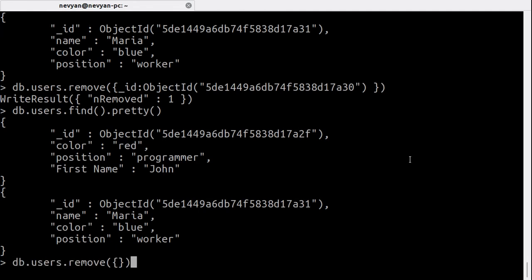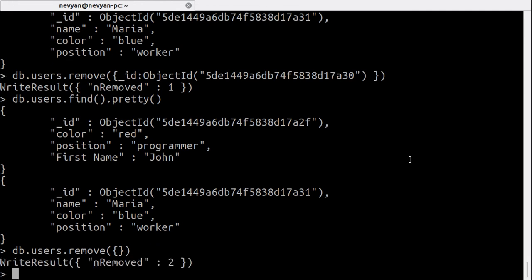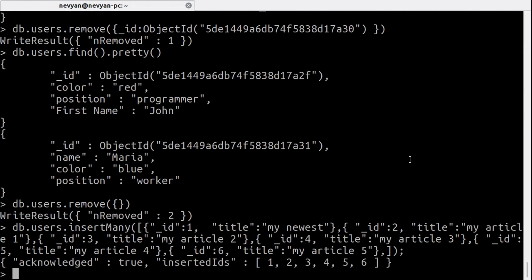Let's see how we can use indexing in order to help full text searching inside of MongoDB. We'll remove all the records from our collection, and I've prepared very short sentences here to be inserted into the same collection. So actually we are inserting records with specific IDs and with titles.